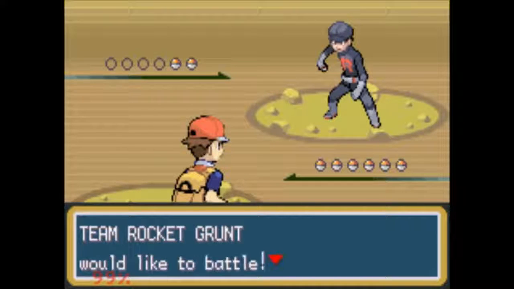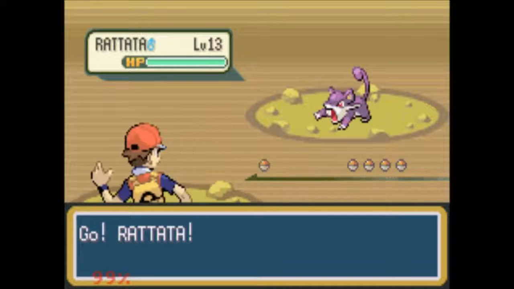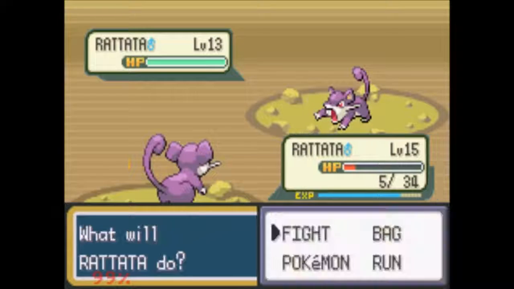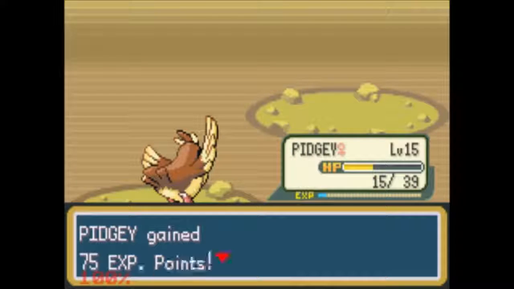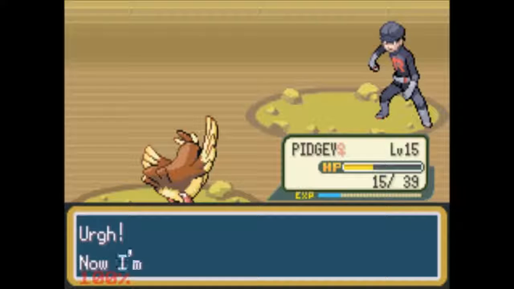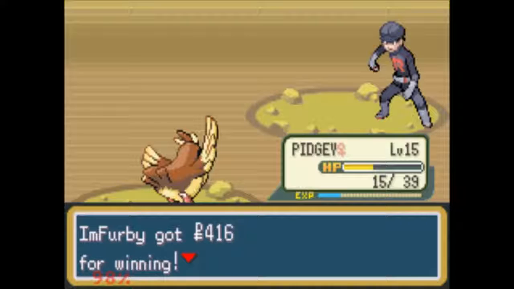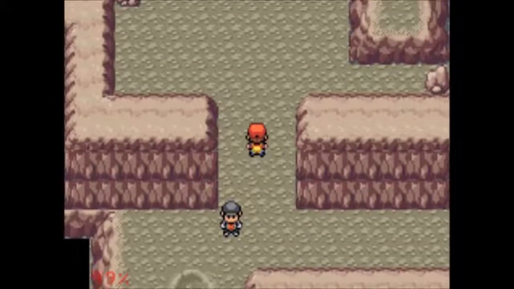Hey, get through Mount Moon, a lot longer than I thought it was. It took a lot longer than I thought it would. Rattata. You know what? We've seen this, so I'm just going to skip through this. Alright, I believe that was it. Yeah, there's a Rattata level 16. There's Pidgey experience. And there's Team Rocket Grunt down. Though I'm kind of afraid I'm going to have to leave and come back, because I don't know if we're going to have enough.